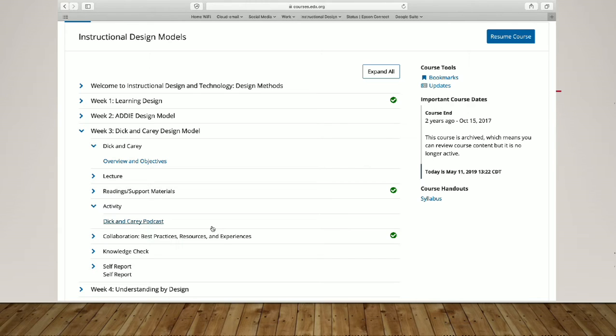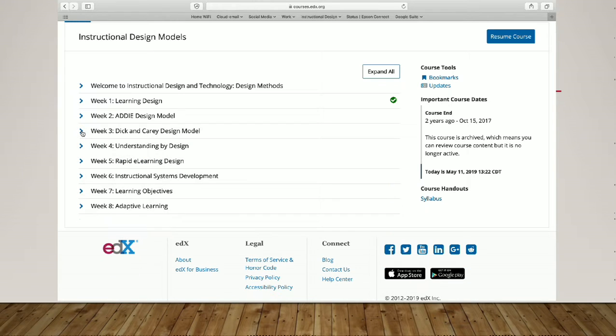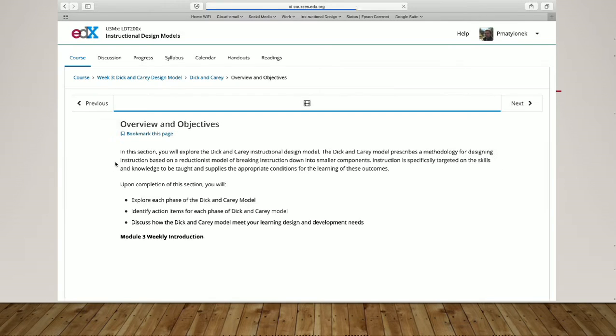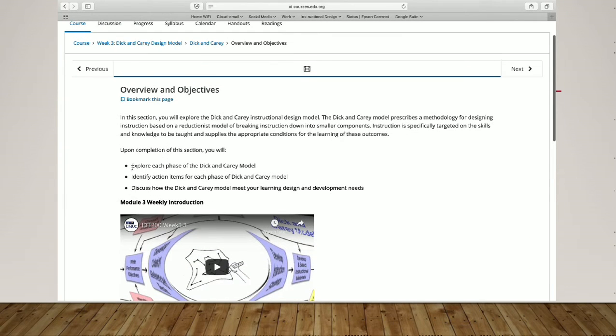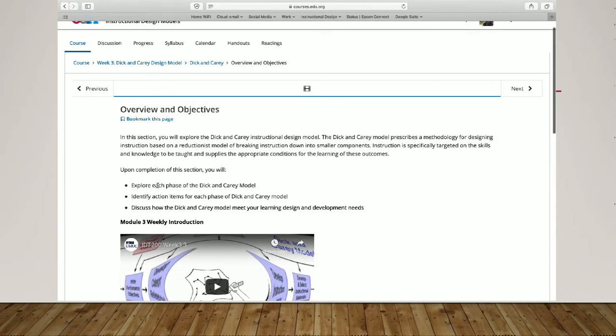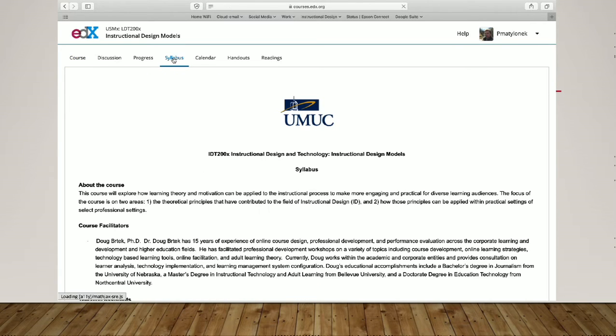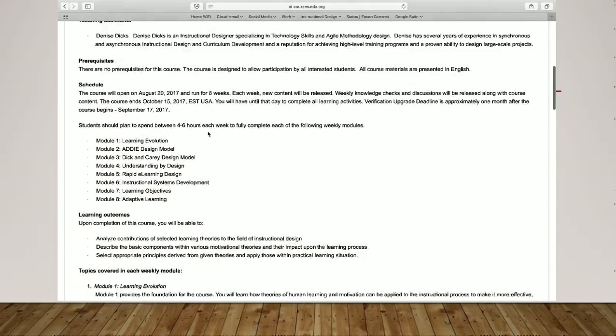Now, another part that I felt was very strong, of course, not only the design, but the learning outcomes. Very clearly defined, as you see here. Overview and objectives. I'll go ahead and open this. And as you see, every terminal objective in this particular lesson is clearly written and defined, so students have a goal and they can actually align that with the syllabus.